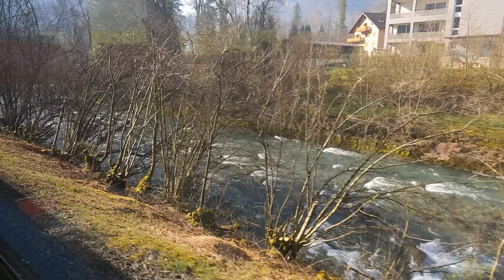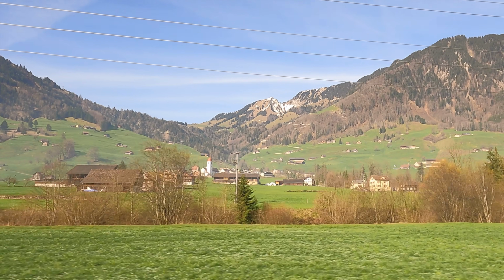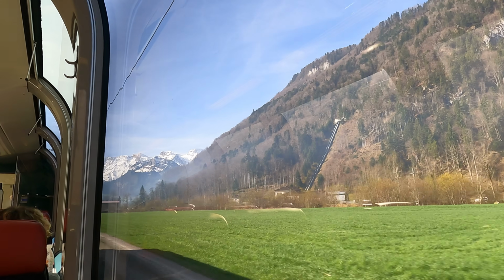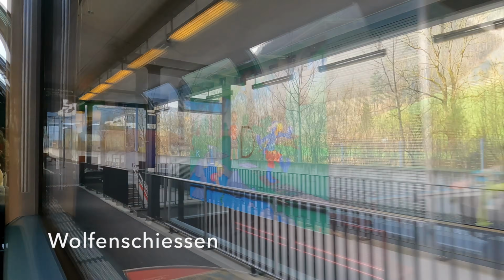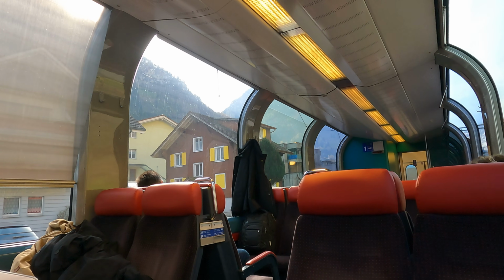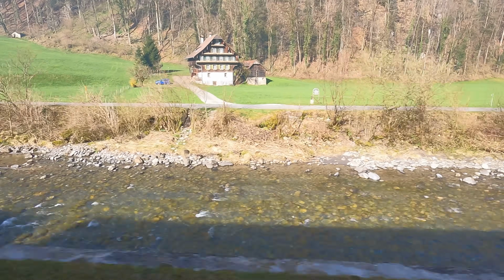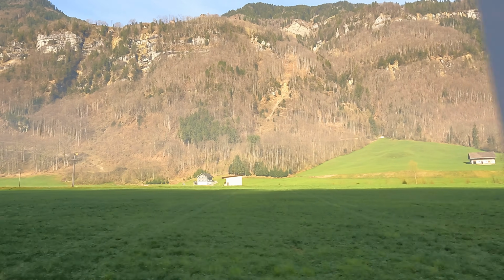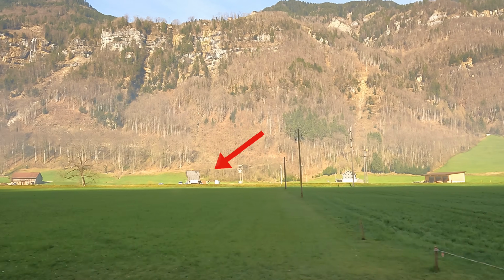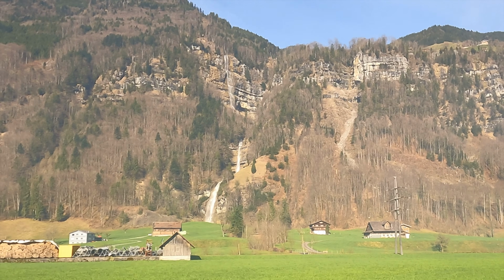The river looks really pretty today, but it also looks very cold indeed, as I suppose it's mostly runoff from the melting snow further up. Well, this is all very lovely, but I'm beginning to get a little concerned because I can smell burning. I hope the train's okay. Anyway, dotted along the valley there seem to be private cable lifts to properties up on the hillsides. And that waterfall really is something.